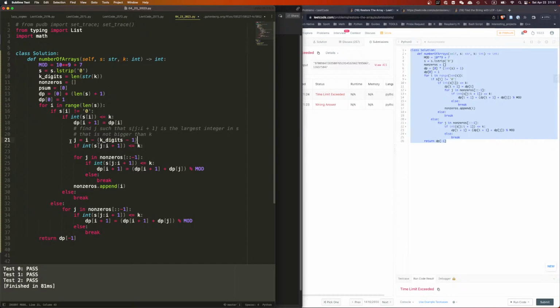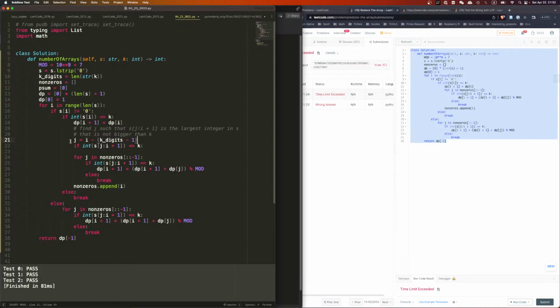Oof. If j is 0, dude, I need a binary search? The non-zero? Come on, don't do this to me. You want me to binary search?